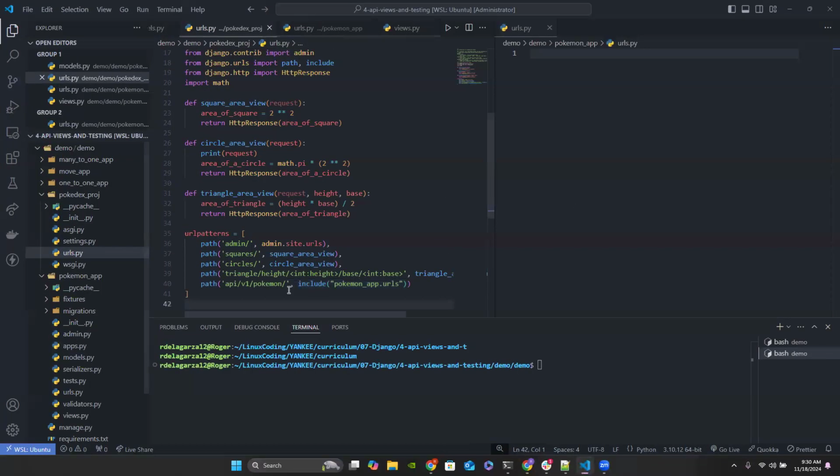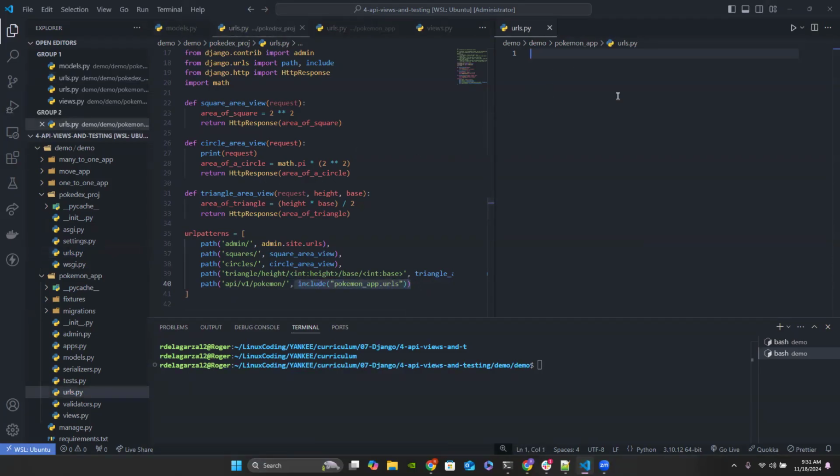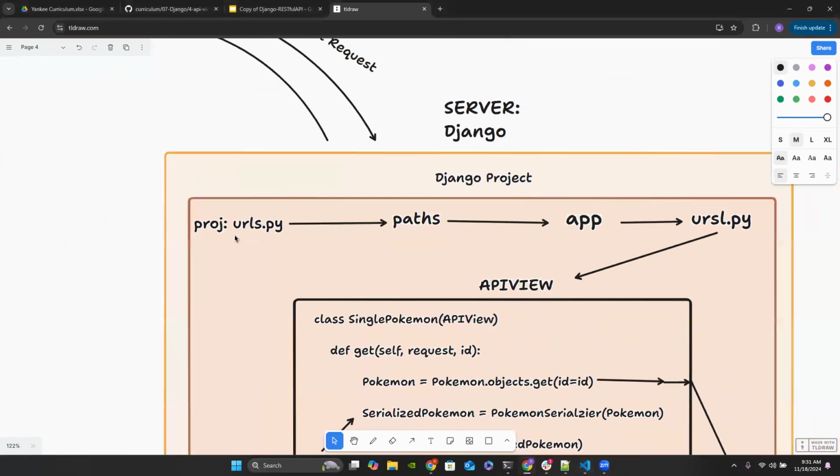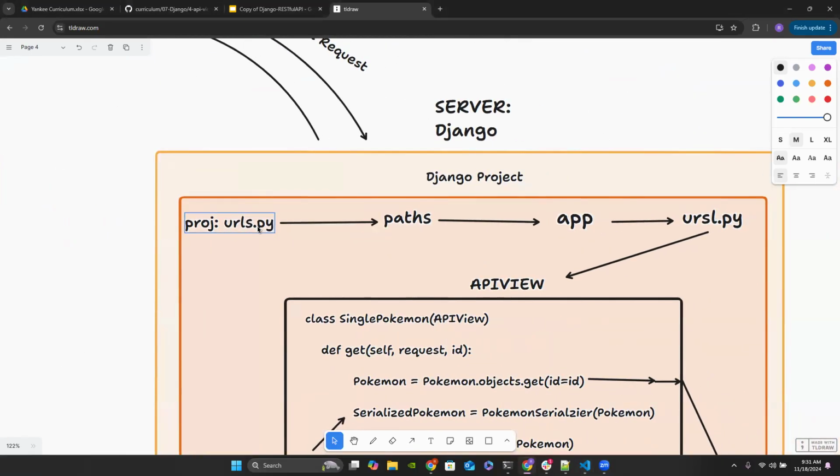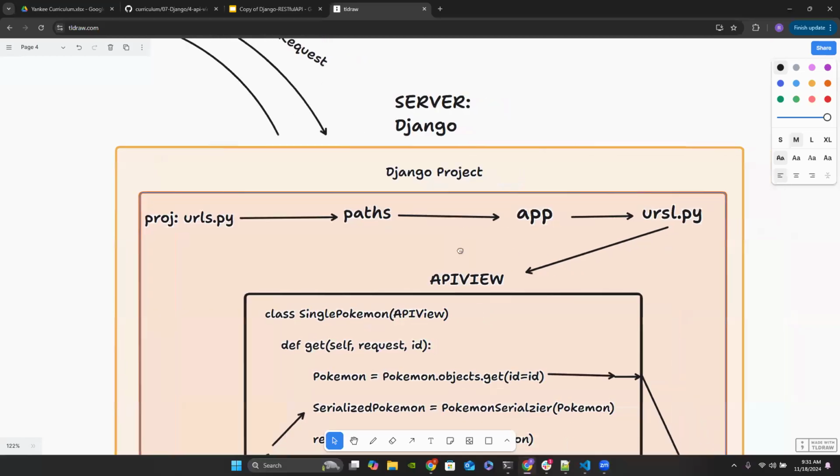But when it finds it, it's also going to find this, which is going to say include. This, therefore, essentially routes it to this urls.py within my Pokemon app, right? So it goes from the project urls.py to the path section, which reaches and includes, routes it to my app.